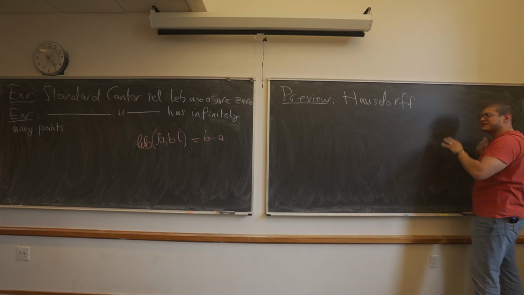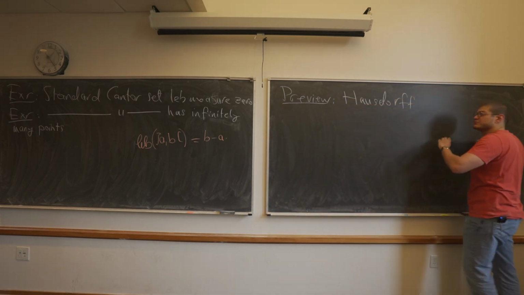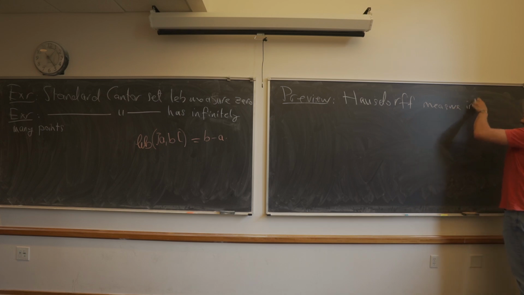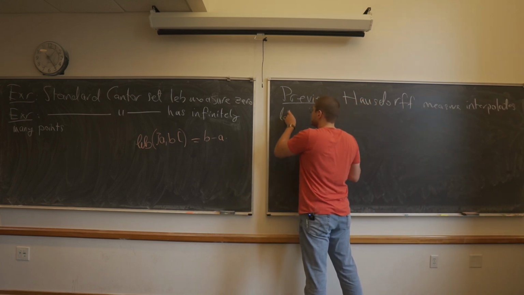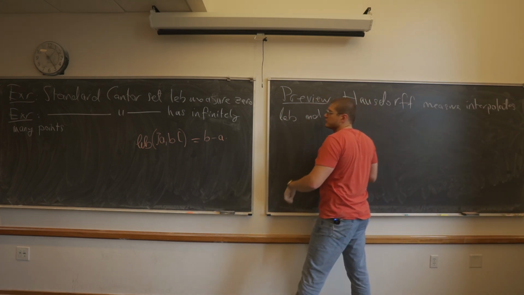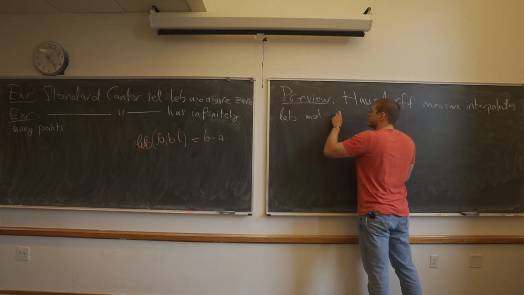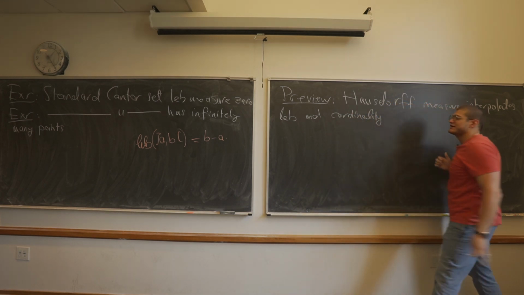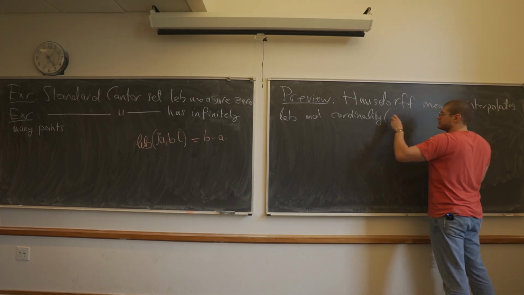There's something else. It's another measure. It's not the measure of Lebesgue. It's the measure of Hausdorff, some other person. Hausdorff measure interpolates between the two: Lebesgue measure, and the number of points of a set, which is called the cardinality. Another name for it is counting measure. It counts how many things there are in something.